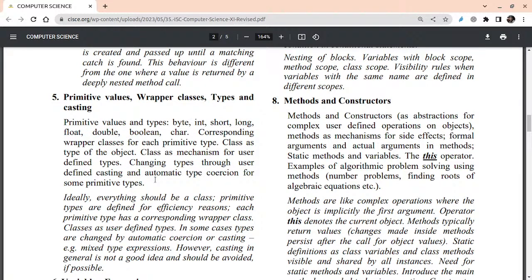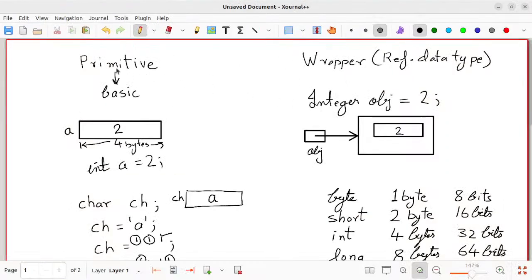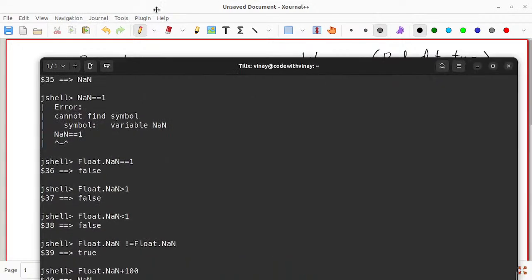One thing which we haven't talked about is boxing and unboxing. Let's discuss what it is. I told you that for every primitive data type, there is a corresponding wrapper data type, which is the object version of it. So if you are converting a basic data type into an object, like we are doing over here, Integer obj equal to 2, this is known as boxing. And if you take out the value by using the value method, then it is known as unboxing. I'll just show you for the sake of completeness.